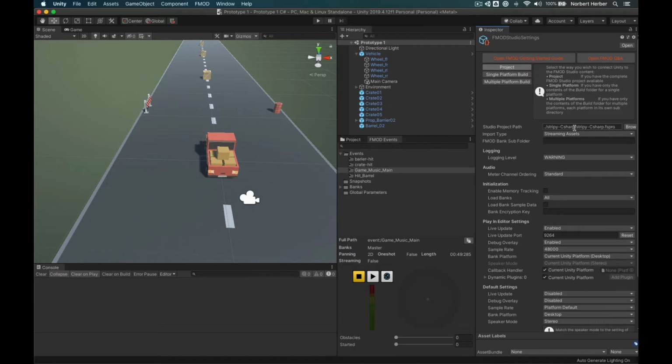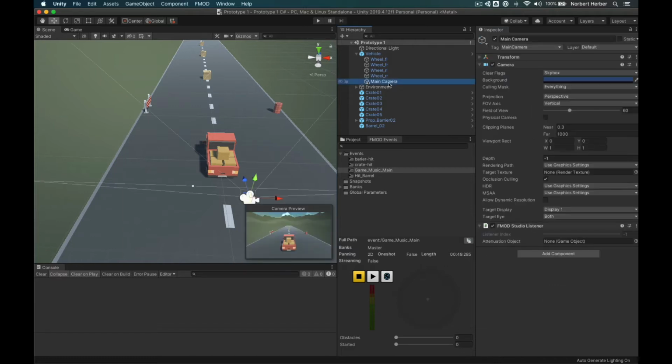The other thing that you need to do is to make sure that you include the FMOD Studio Listener. Now, generally, that's going to go on the main camera of your game. And there you can see is my main camera, and here is my FMOD Studio Listener. So again, that's a quick review of the basic setup. All that is discussed in Lesson 1. Review that as needed. But those things are done here, so we are absolutely ready to go.